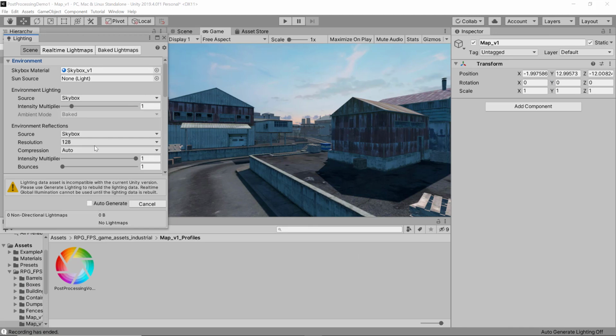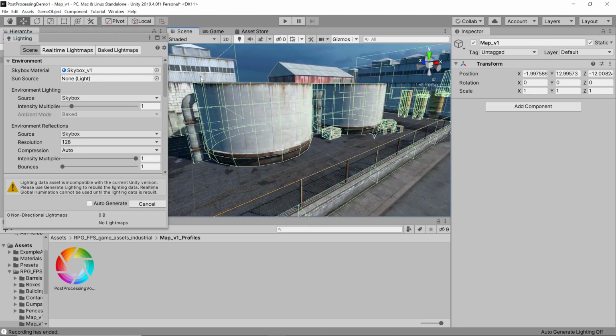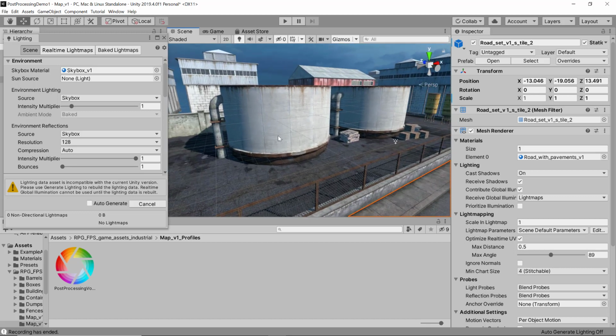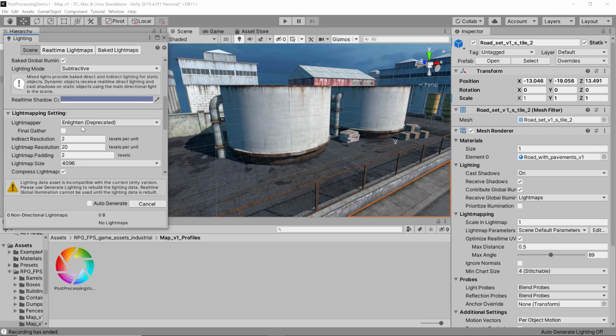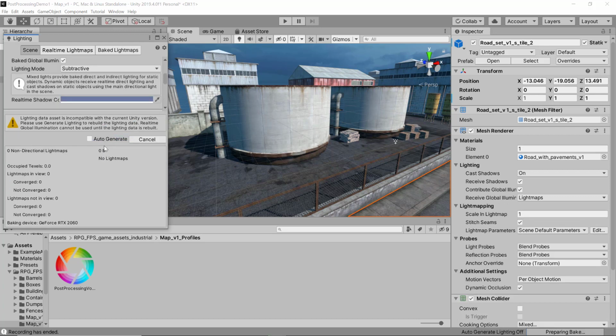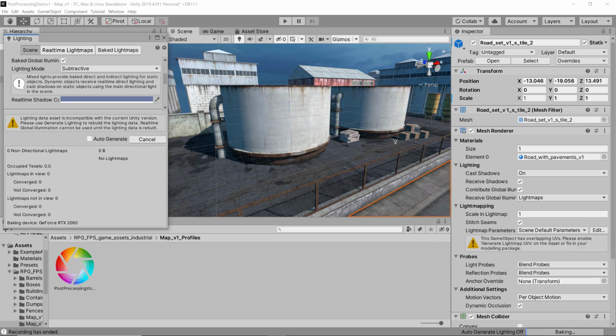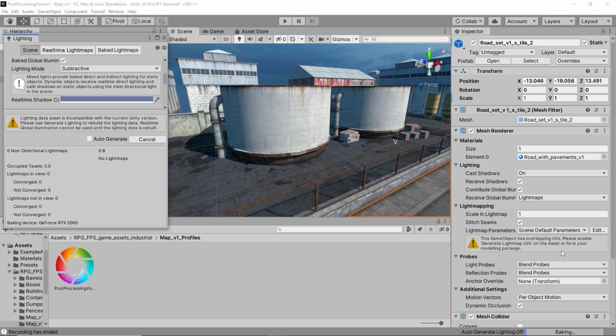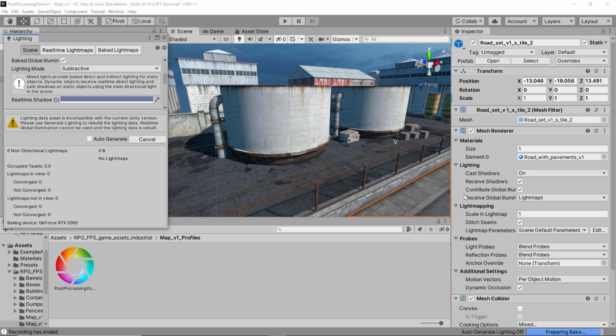And by the way, in case it's not going as intended, so for example, if you move the camera around and you can see that this is not looking sharp, or there are some weird distortions or anything like that, what you can do is in the lighting in the scene, you can also play around with the light mapper. So here you can use the progressive GPU preview, for example, then it will rebake it. This will take a little time, or a couple of seconds, or maybe even minutes, depending on the hardware that you have, and then it will rebake it, and then it should look sharper.